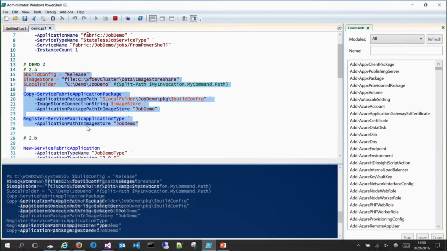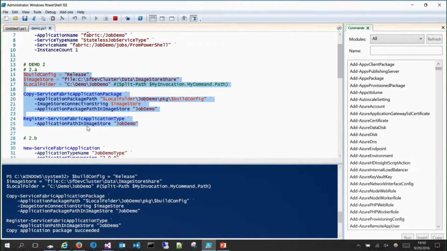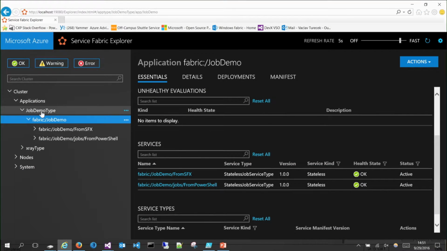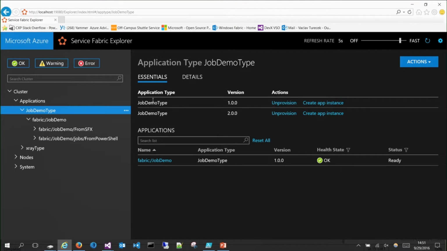All this is doing is registering version 2 of this application type. And once that's registered, we'll be able to see it on SFX here in Service Fabric Explorer. So now you can see it's the same application type, but it now has two different versions, okay? And down here, I have a named instance of version 1 running. With version 2, there's nothing running version 2 code yet. I'm only running version 1 code right now. So I can do the same thing, and I can just provision this one here.